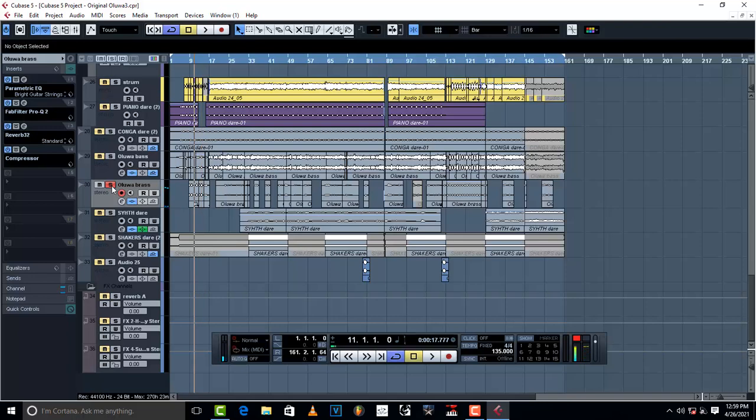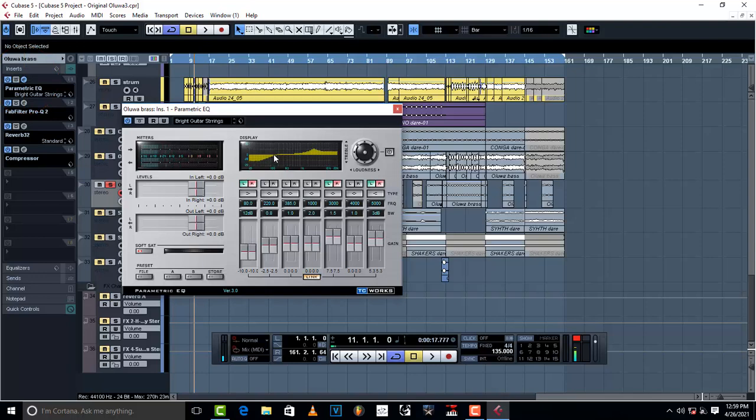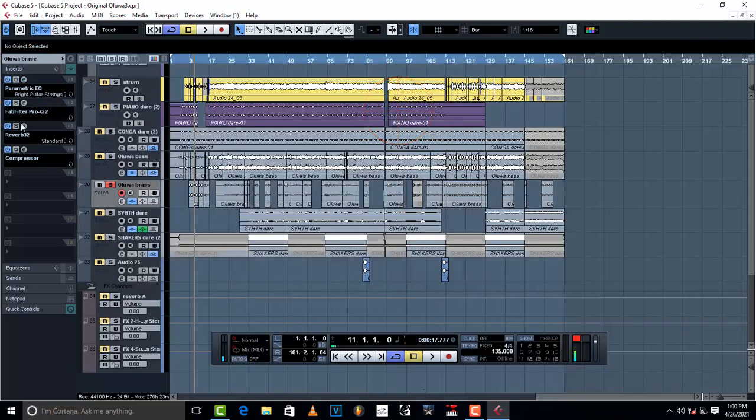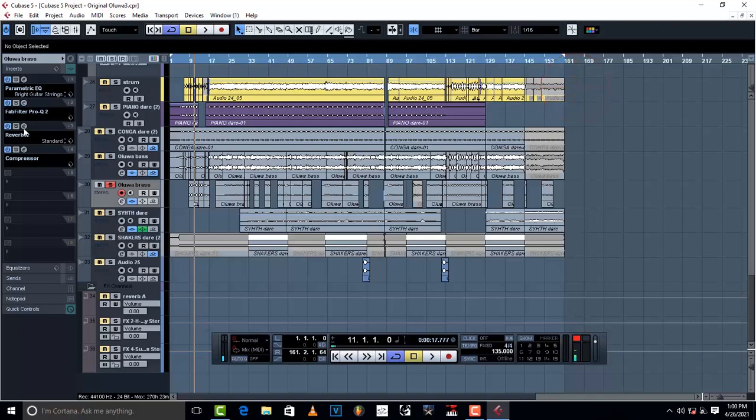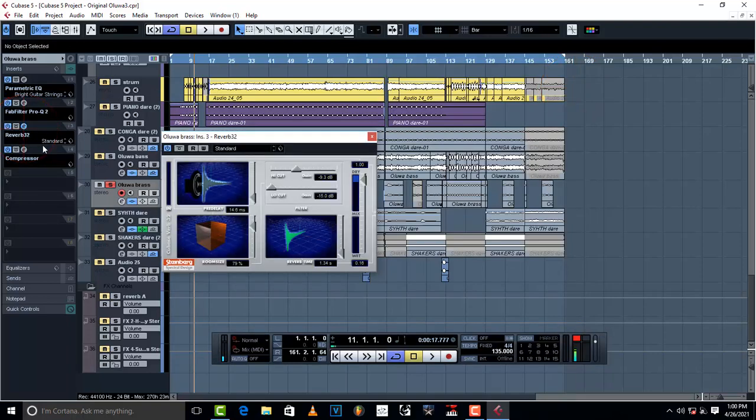Now to have that kind of effect, I did parametric EQ. I cut all the way and then boosted it up. Remember, it's a brass, so it has to sound sharp. And then I did also a second EQ, then boosted it up to give it more presence, and then cut the 500k area so that I can remove unwanted frequencies, and then from there added in reverb 32. It's a brass, it has to have space and room, so this is a reverb.